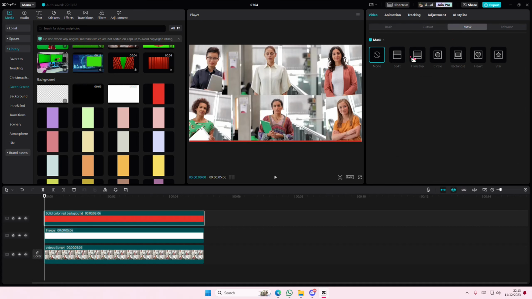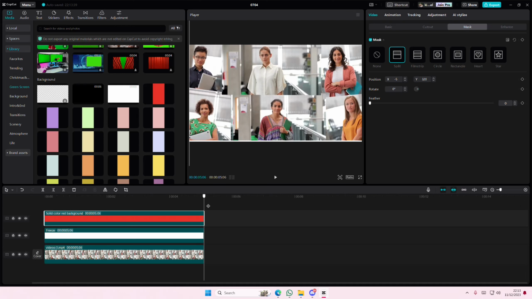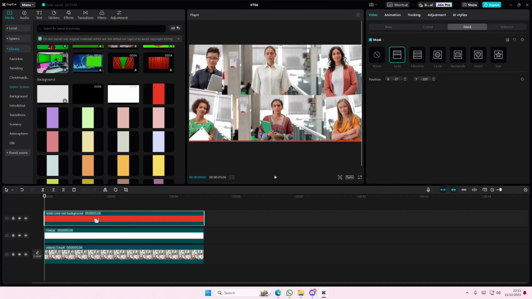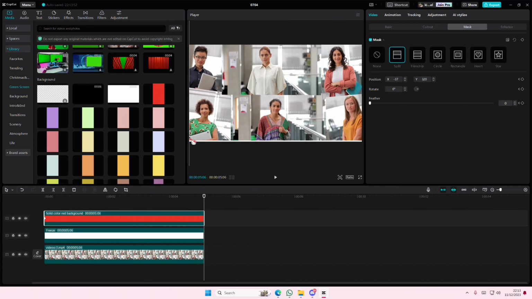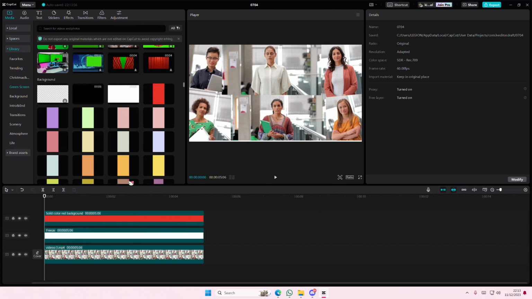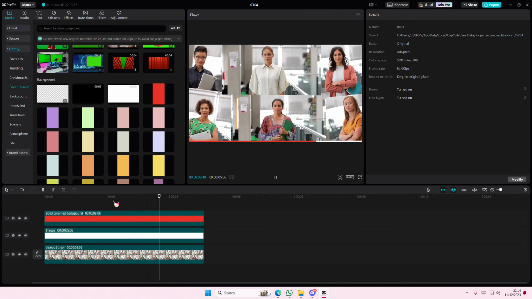Go to mask and select the split, and we're going to split it this way. Add a keyframe and we're going to then move it to the end of the video, like so. Okay, I did not add a keyframe there. Sorry, my bad. Okay, and then here we can move this to the right. And as you can see, we have this YouTube loading bar on your video.